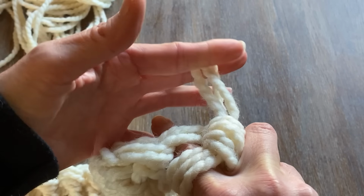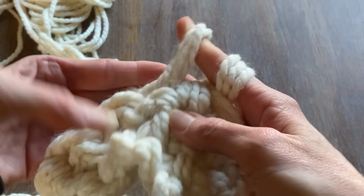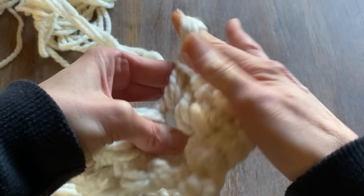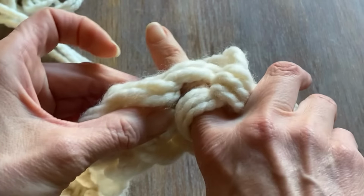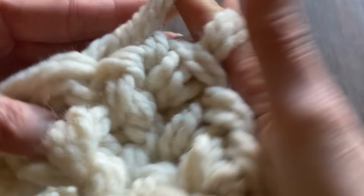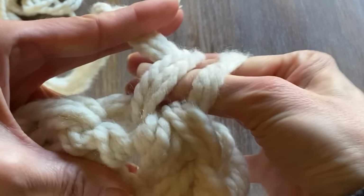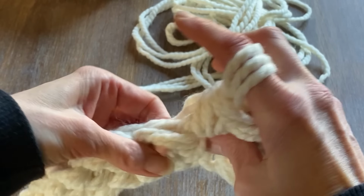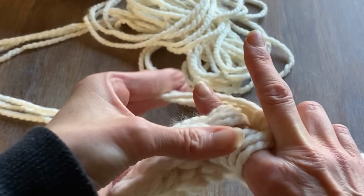Grab that working yarn with your finger, pull your loop through. Now you have 2 loops on your finger, and you'll pull the working yarn through, and that's your single crochet. If you're new to single crochet or finger knitting of any kind, trust me, it's a lot easier than you think. And if you need to slow down this video and just go step by step, you can follow along really easily. So I'm going to continue on with my second row of single crochets.